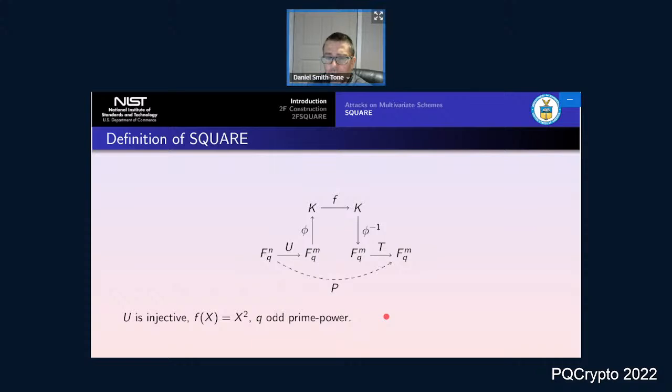Okay, so let's examine the Square crypto system. This is from the early 2000s, and look at how these attacks apply to it very briefly. The Square crypto system is an example of a big field crypto system. You take an extension field, a degree m extension, as it looks like here. Take some quadratic F_q-quadratic map F over the extension field, and via vector space isomorphisms, you can realize it as a vector valued map. Then you hide that structure by having an affine transformation on the input and on the output, U and T here. In the case of Square, that map upstairs is just squaring, and q is chosen to be an odd prime power. And so you actually have, in general, a 2-to-1 map.